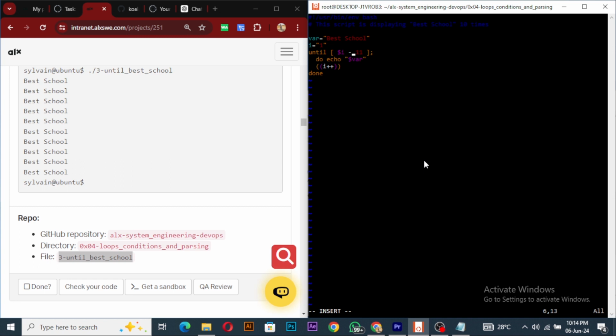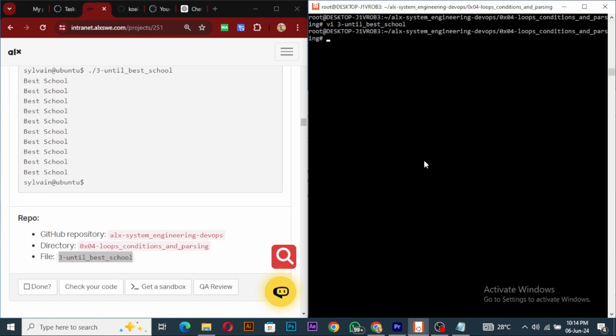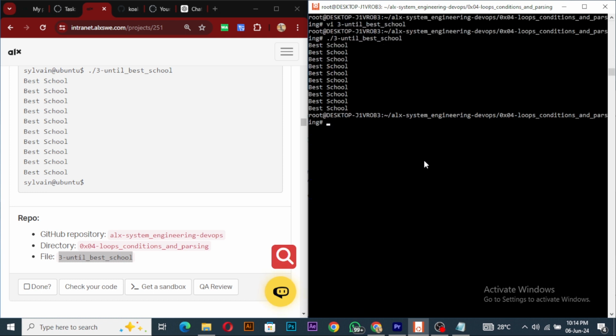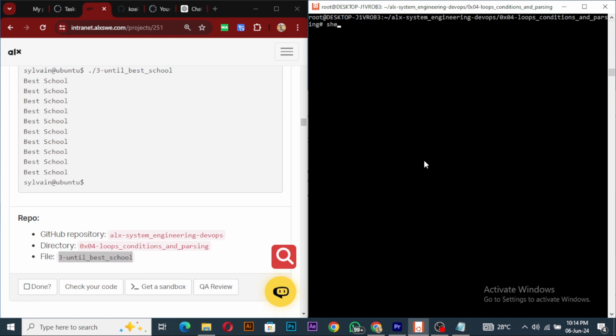So until it is equal to 11, it should keep doing echo var, right, and then increment it, and it's going to continue like that. So we'll just execute that 3, and I think we should still have that, and then shell check 3, and we are good.